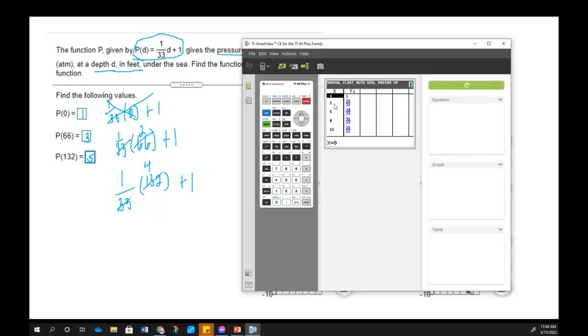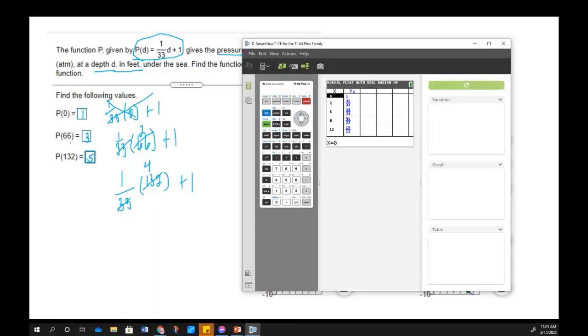Now, I have mine set so that I can just type in any number I want to, and it gives me an answer. But if yours is going 0, 1, 2, 3, 4, 5, 6, 7, then you need to do a setting. So let me show you where that is. Right up here above window, that says TBL set, so table set. So if you go second window, this is the important part right here where it says ask. You need to put your independent on ask. And if your independent is on ask, then when you go to your table, you can just type over those numbers and they're not going to clear out.